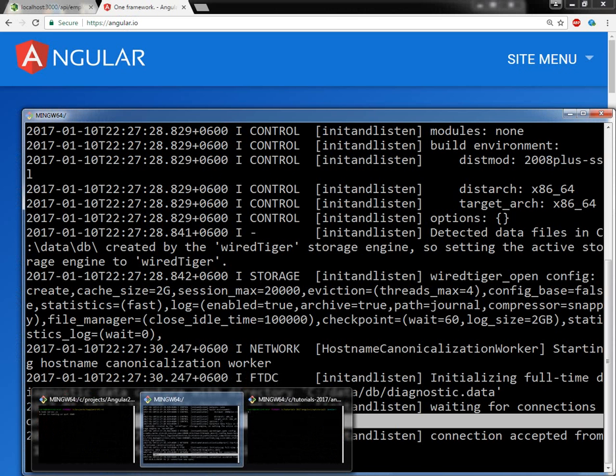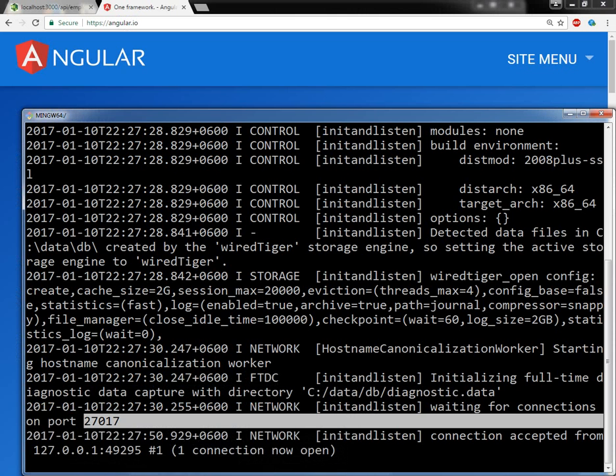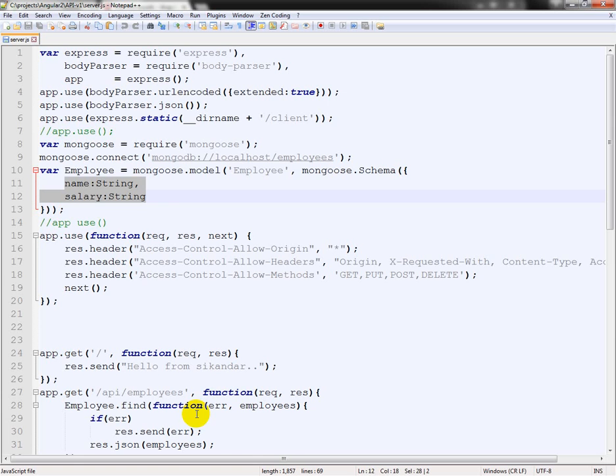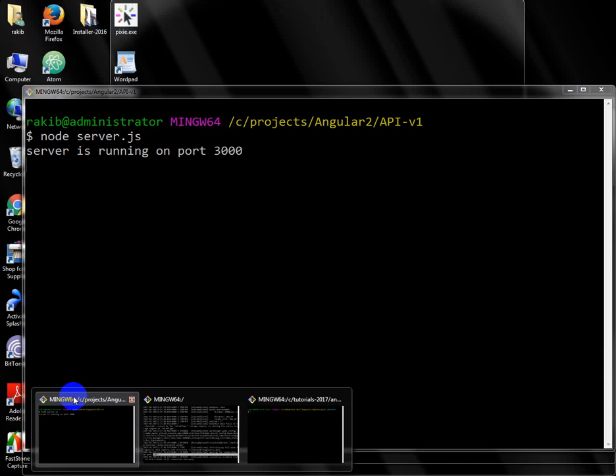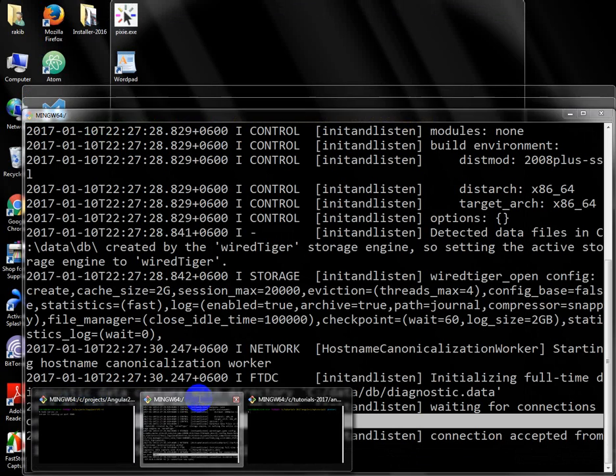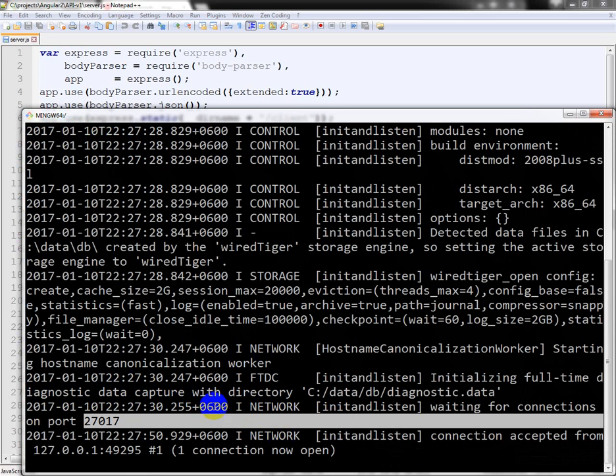So for doing that, here I have created one API with the help of Express and Node.js and MongoDB. It is a very simple API, and in MongoDB I have created a collection named employees.